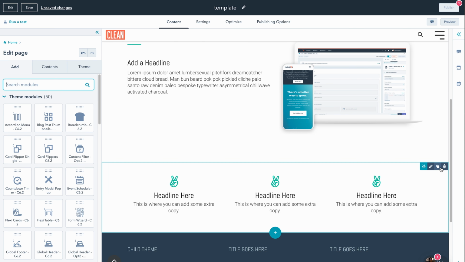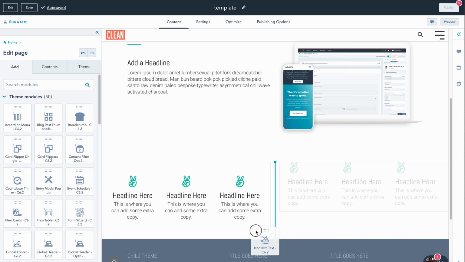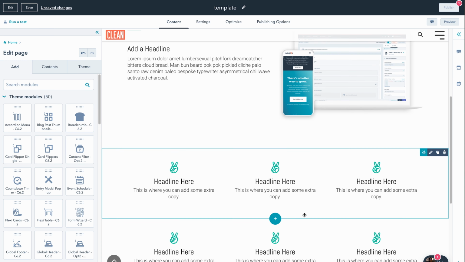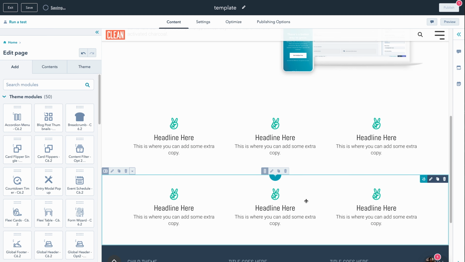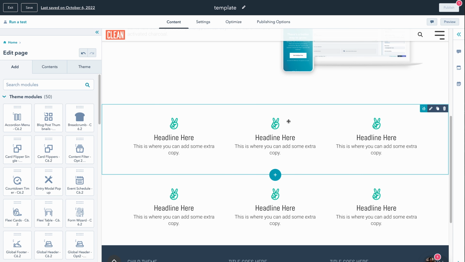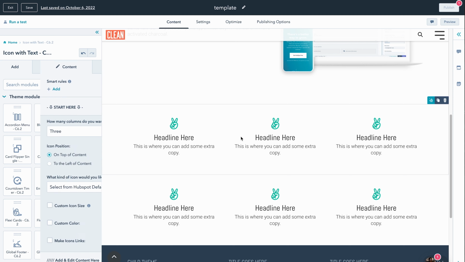So what we can do is we can just duplicate that, drag that right down below. Now we have a couple different rows. The other thing that you want to be mindful of as you're dragging and dropping these modules in is to set up the different row settings so that they're consistent. And I touched on this a moment ago when I was doing the hero banner portion of this page. But what you'd want to do in this case is come in here and maybe we want to tighten up this little grouping, right? Because it's an icon module.